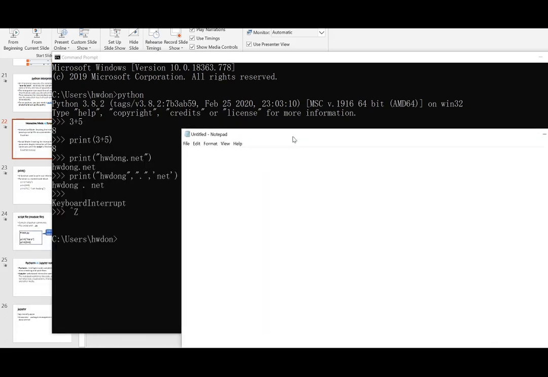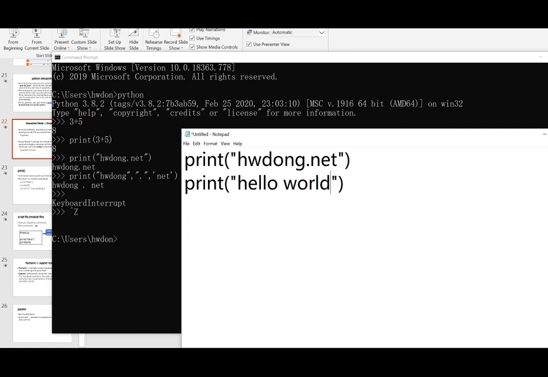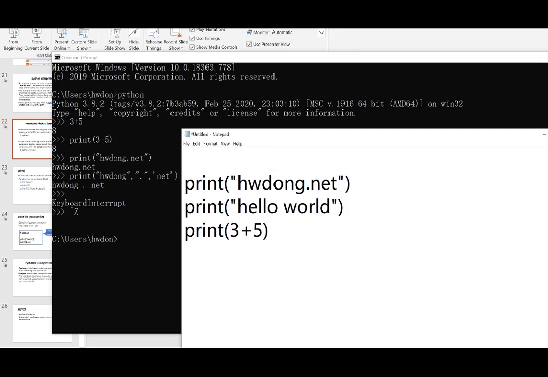We can use a notebook to type Python commands. We can add comments. Comments are not Python commands or statements. They start with this symbol.